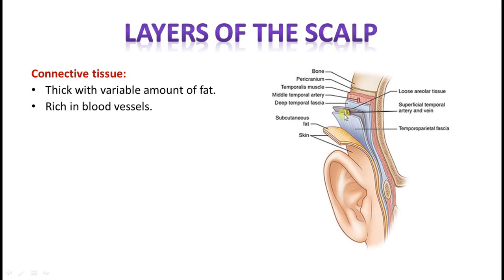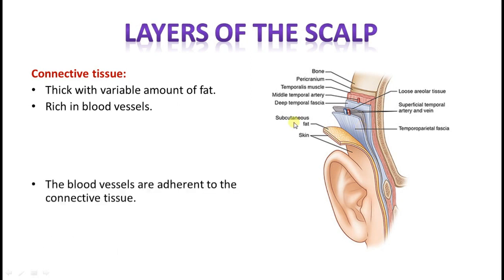The blood vessels run in a centripetal direction. That means from the periphery, they are ascending to the center. They are running towards the center of the head. So to improve the circulation, the massage to the scalp should be given from lower to above. From below to above, we should start massaging the scalp. From the forehead you go to the top of the skull, then from above the ear you go to the top of the skull, and so on.